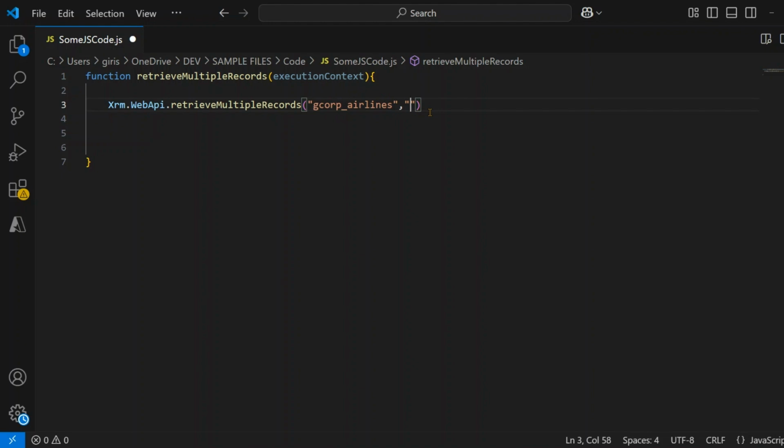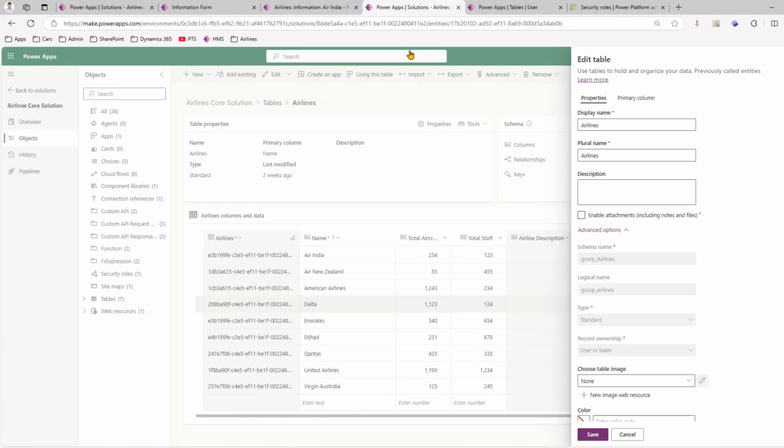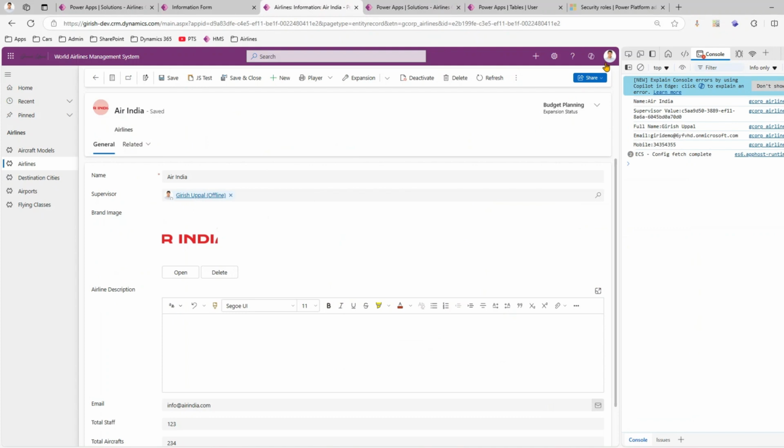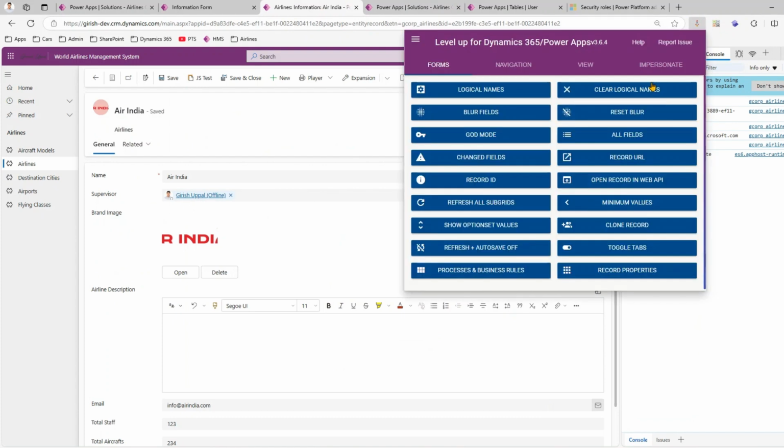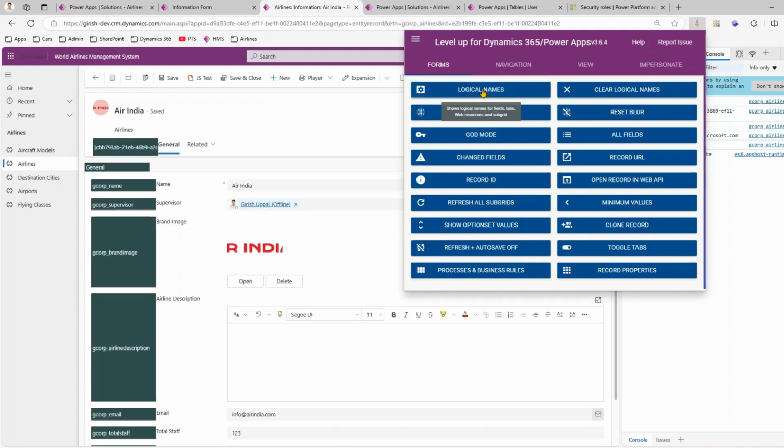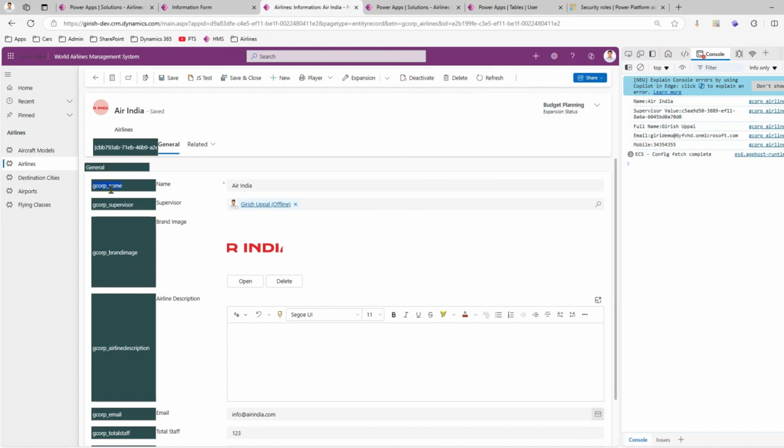Let's write an OData syntax. So question mark, dollar select equal to, and then let's put whatever things we want to extract. Let's extract the name and the total aircraft. If I go to this form, let me use the XRM toolbox extension for Dynamics. I'll click on logical name. Let's extract the name of the airline, so I'll copy this.